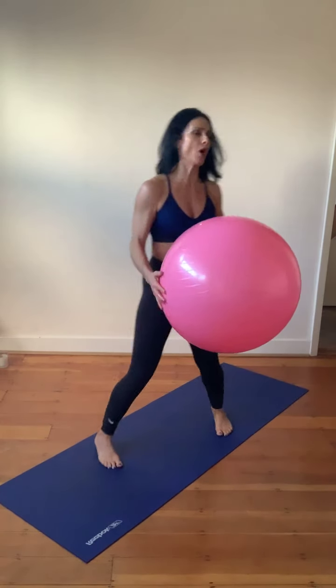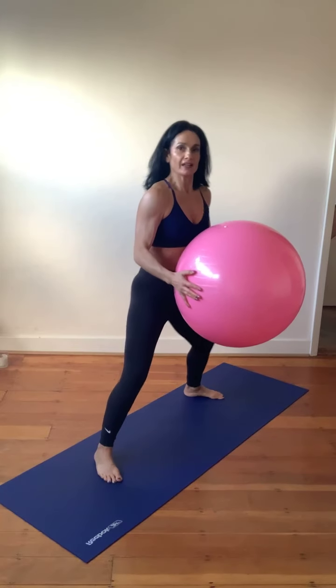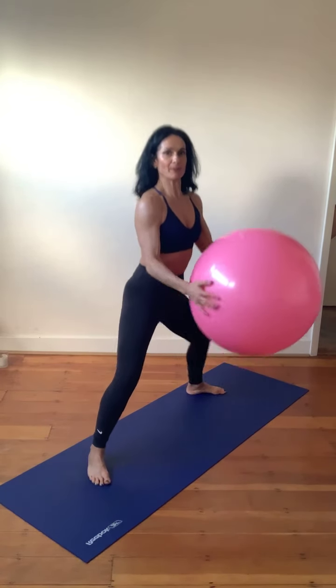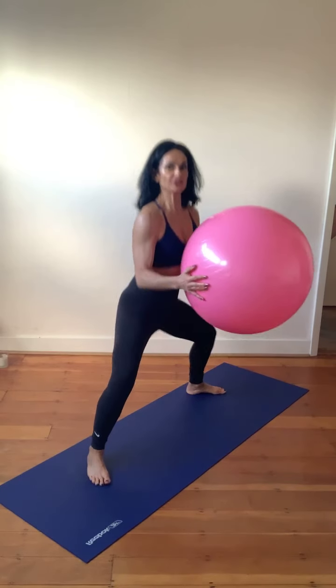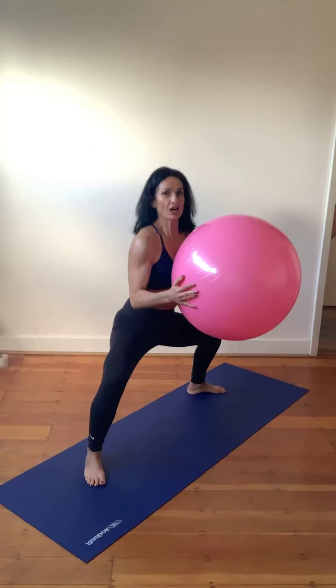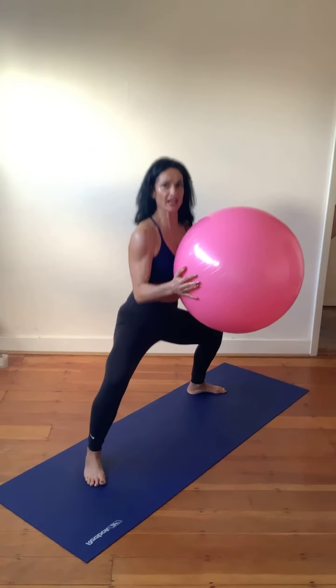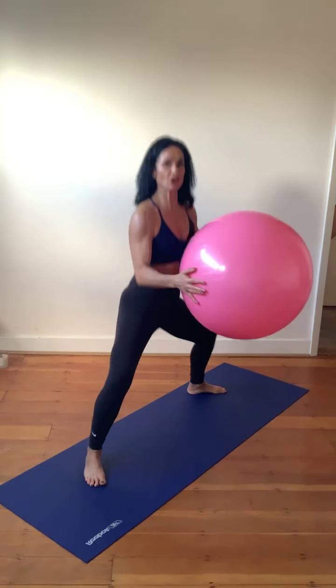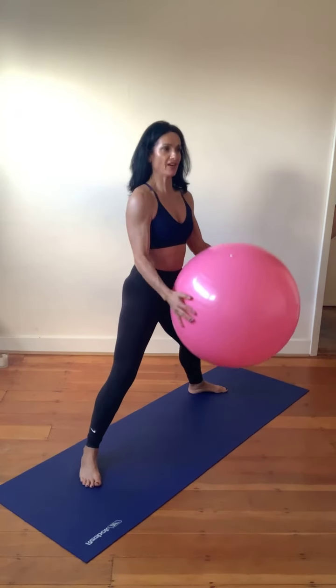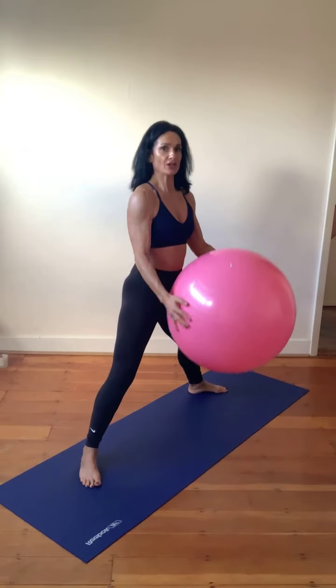So we're going to take it out wide. Okay, so I'm going to sit down and up. Light bicep curl. Squeeze your butt. So when you're bending your knees, make sure it's tracking in the middle of the toes, the knee just on top of the ankle. Now push into your heels. Exhale, inhale. Nice job, push it up.